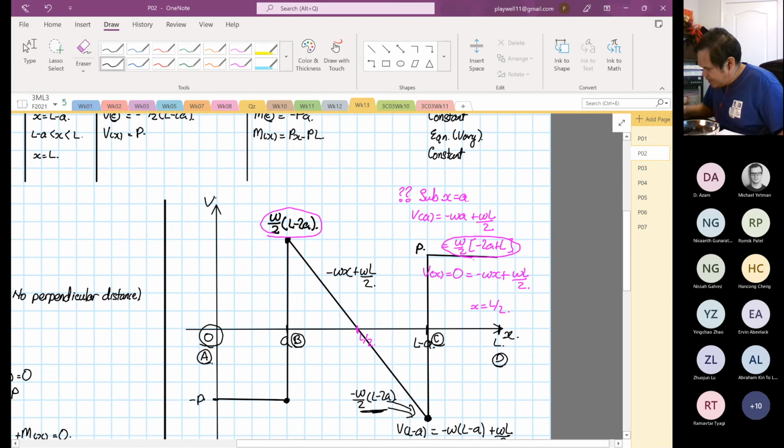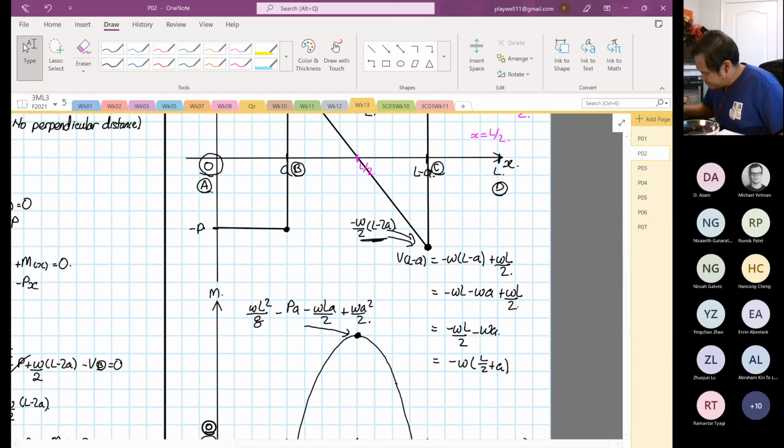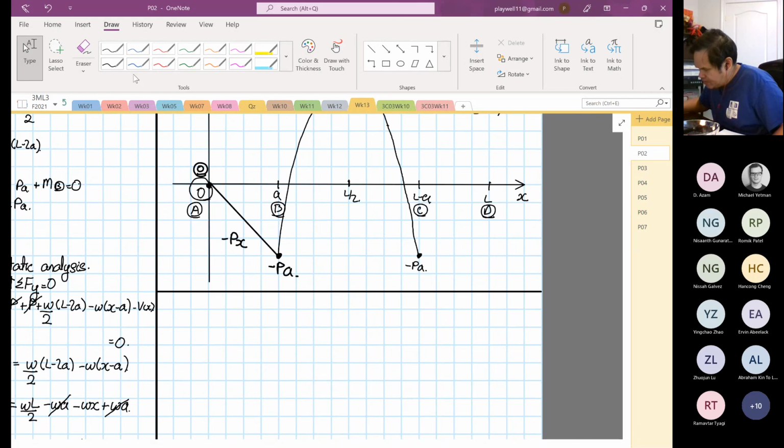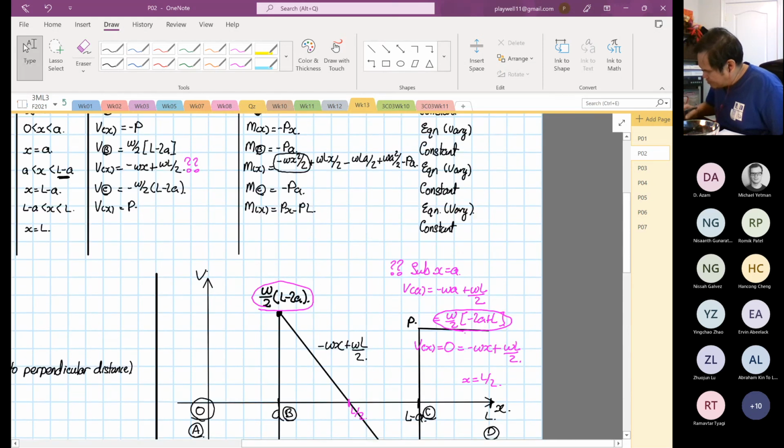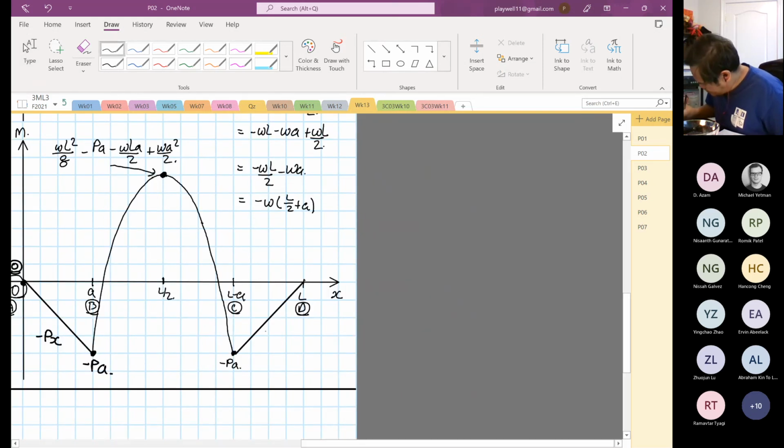And then for our bending moment diagram, minus PA, right? And then because of the slope is positive slope, right? So this expression over here, we have PX minus PL. Okay, so px is positive slope, that's why it's going upwards. So we know why I drew to 0 down here, because when X is equal to L, the bending moment is equal to 0. Okay, so this is how the shear and bending moment diagram will look like.